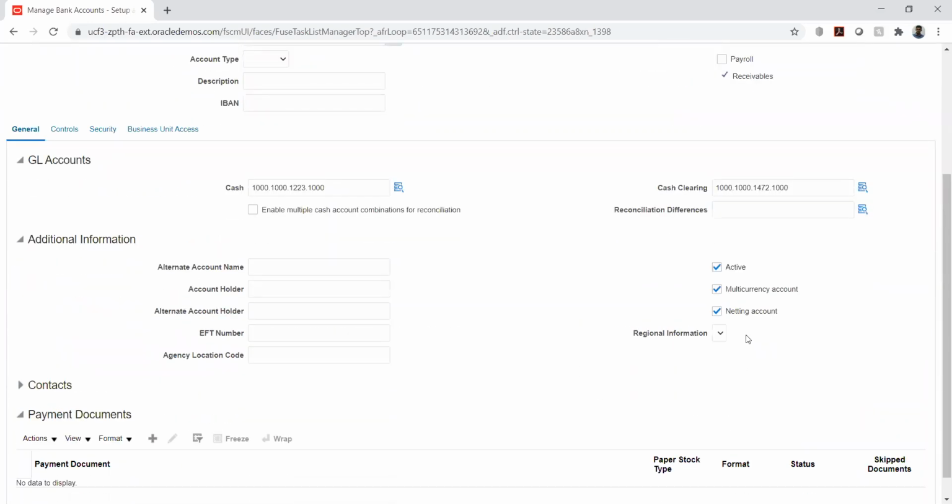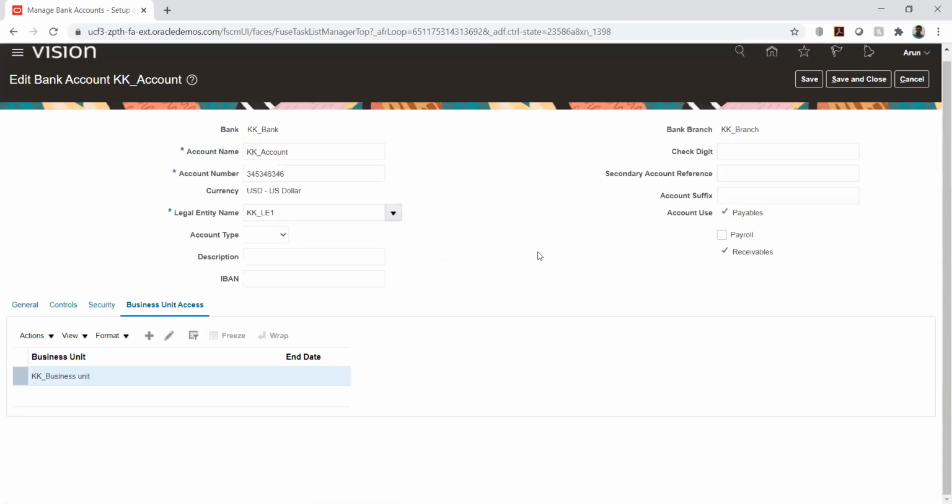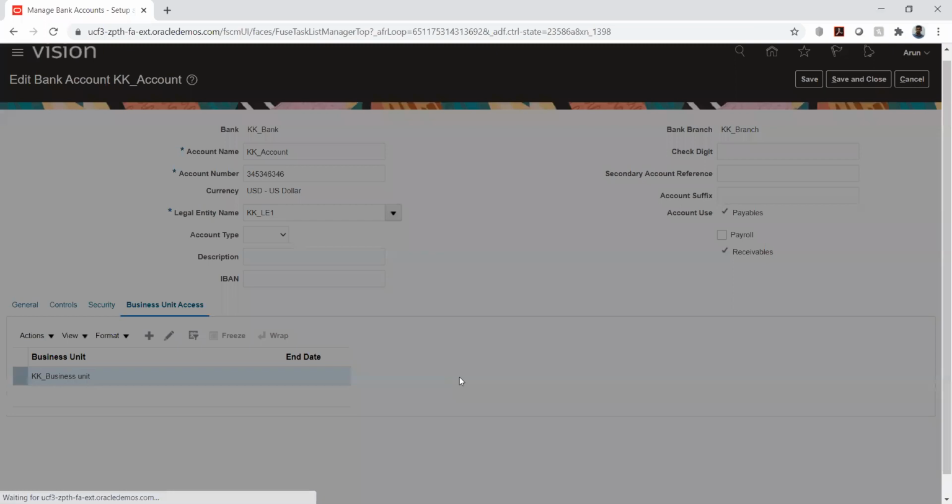I have enabled this option called netting account, and I have attached the payment method with the payment document.